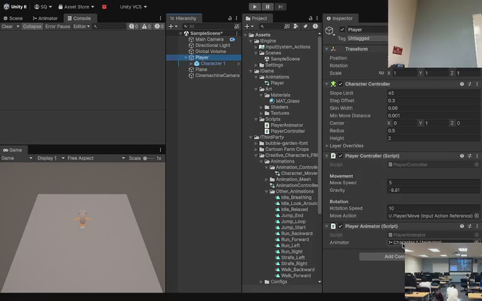Then just paste over the content from the Notion. Scroll up, go to Project References, expand Player Animator, and copy on the top right. Then go back and open that up.